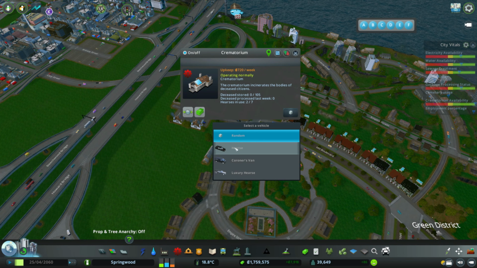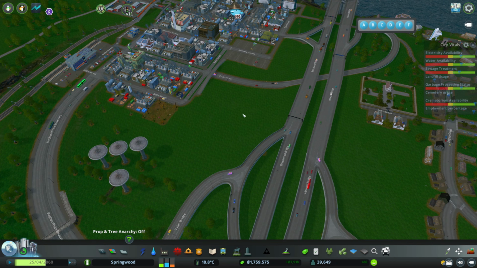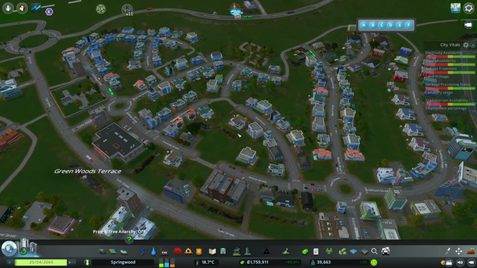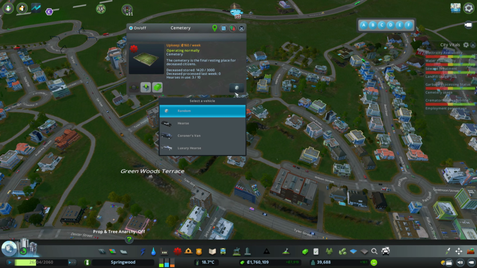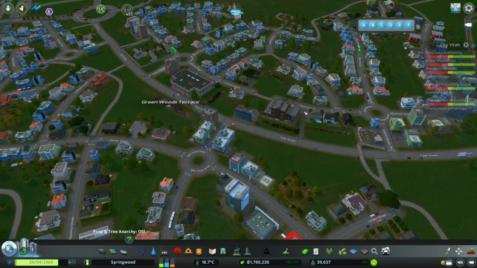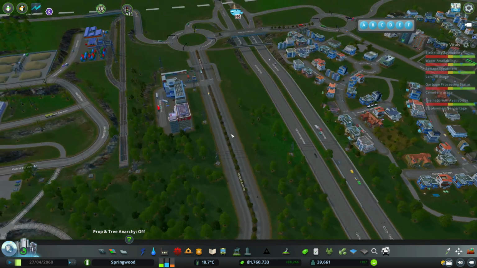Luxury hearse will probably be posh areas. Coroner's vans will probably put into like cities, if I remember to get around to that bit. Just for aesthetic, mostly. I can now find a fire engine. Oh, there we go. So there's the mobile command center.